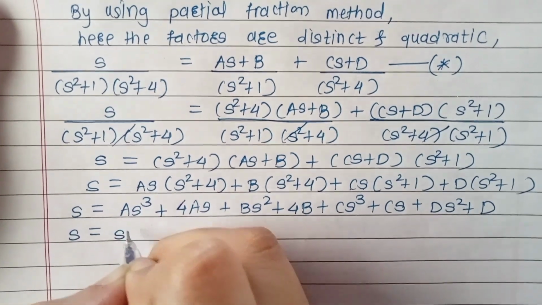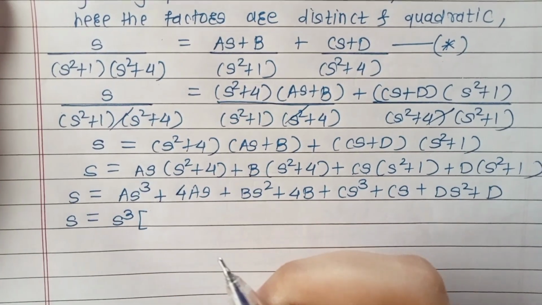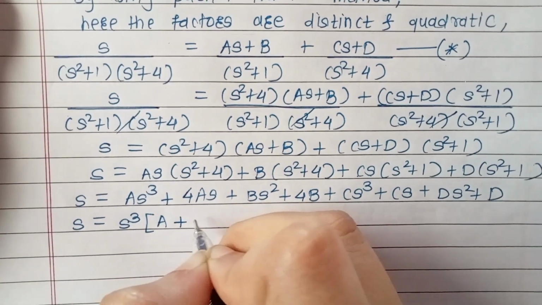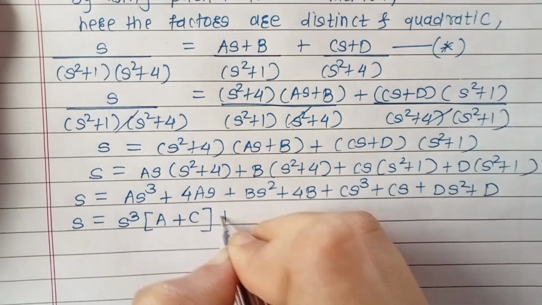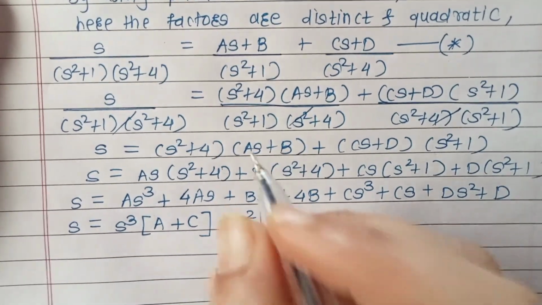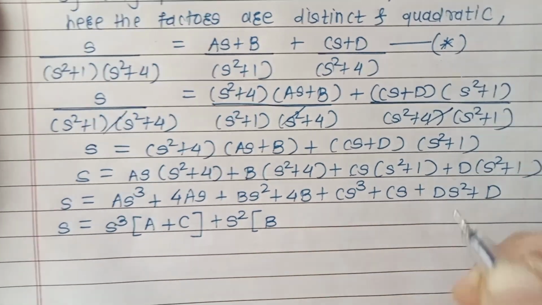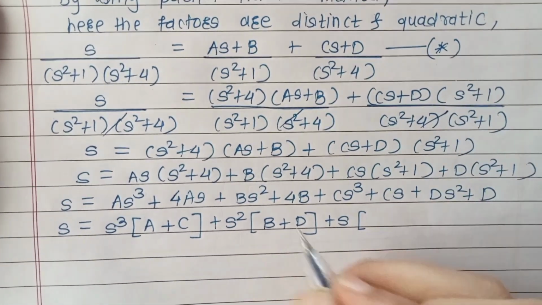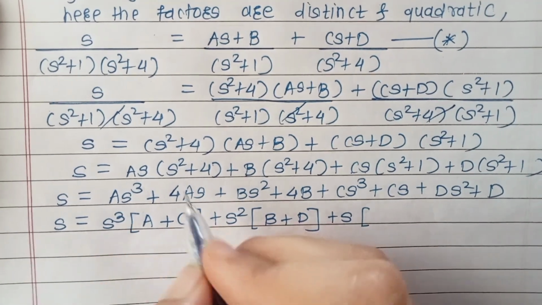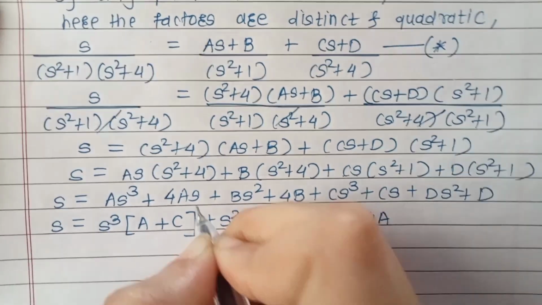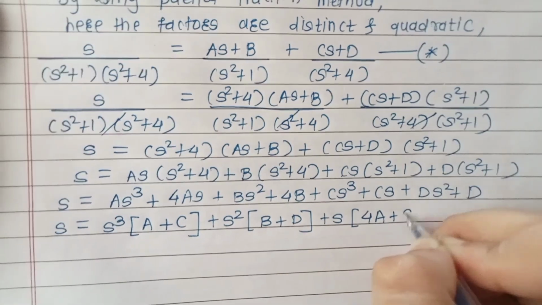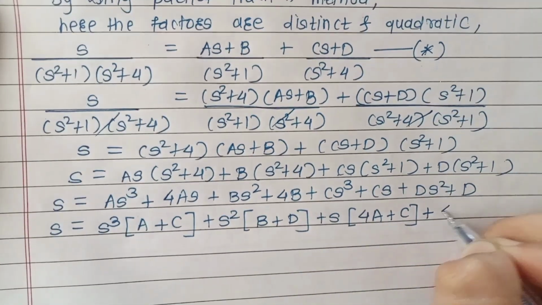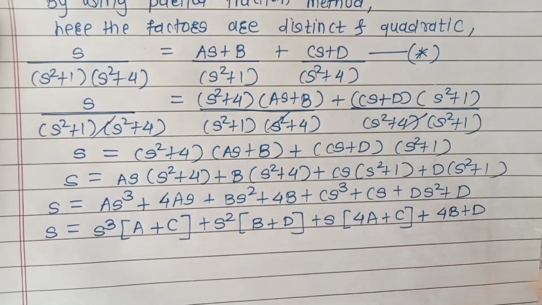Now s is equal to, now we will take the similar variables at the same part, okay. So now first find for s cube. So what are the similar constants for a variable s cube? That is a and c plus c, okay. Now we will find for s square. S square कहाँ कहाँ आया है? यहाँ b के साथ एक बार आया है और d के साथ. We'll add that. Now for s we'll take the similar variables at one part, okay. So now for s, 4a over here and plus c over here, and will constant term we will write as it is, that is 4b and here d, okay.